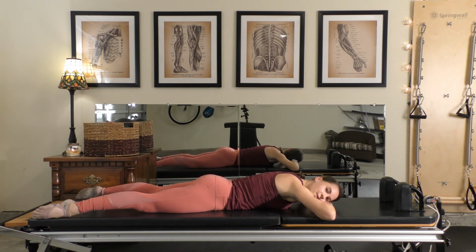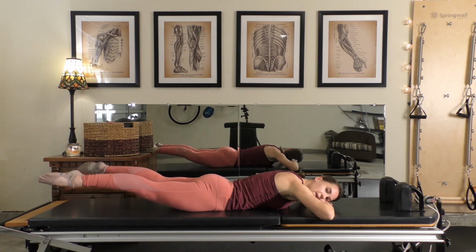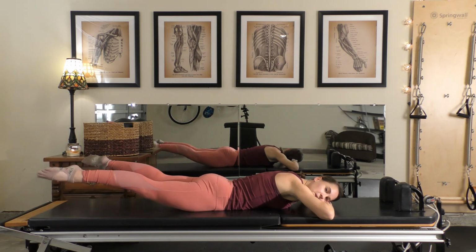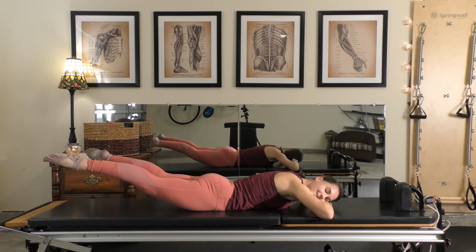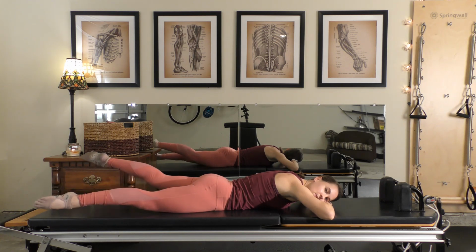And really feel like your legs are being pulled away from you, like somebody's pulling your legs out of your sockets. This way we're not just jamming into our lumbar spine. Shoulders and neck are relaxed. And let's keep those legs lifted, hold it. Go swimming with those legs.